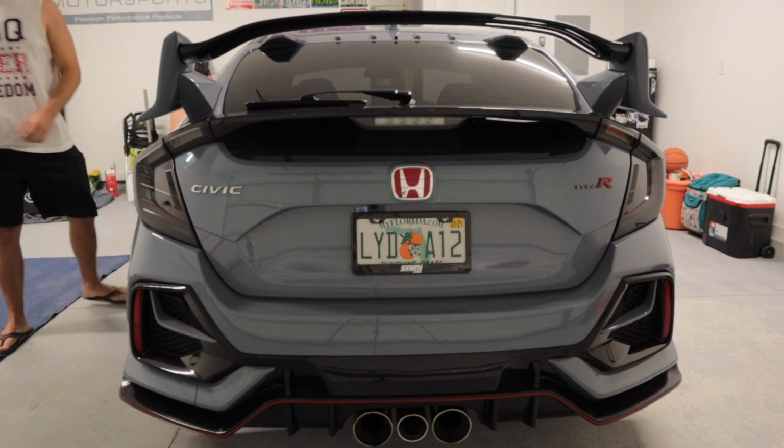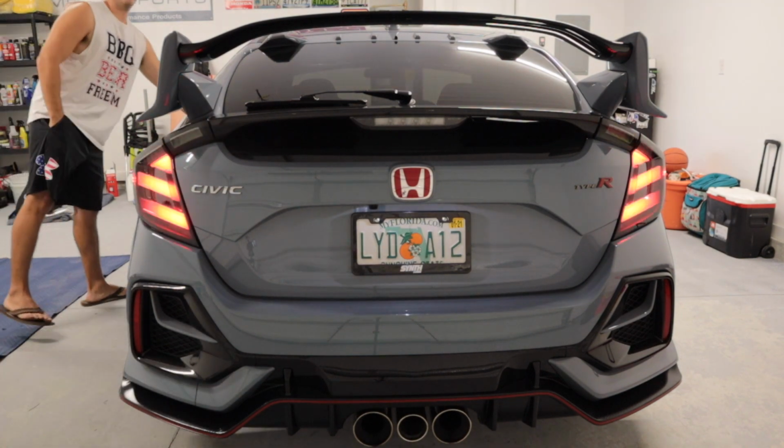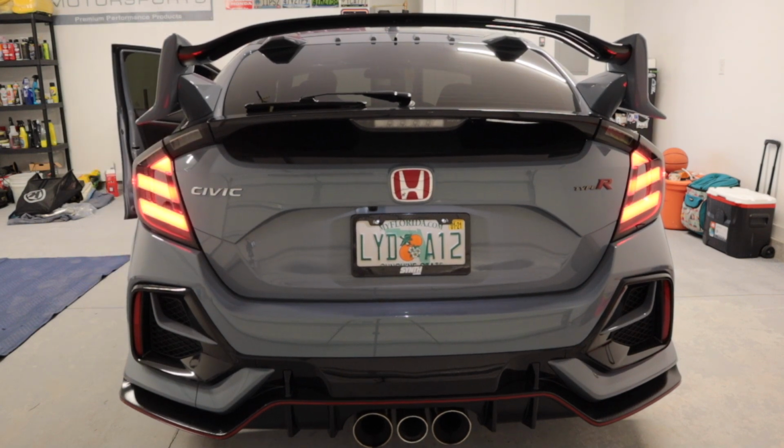All right, let's check out what the taillights look like in normal lighting in the garage. Go ahead and unlock the car. Little light show for you. Okay, brake lights, hazards.